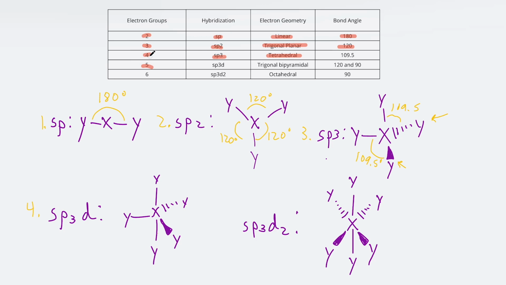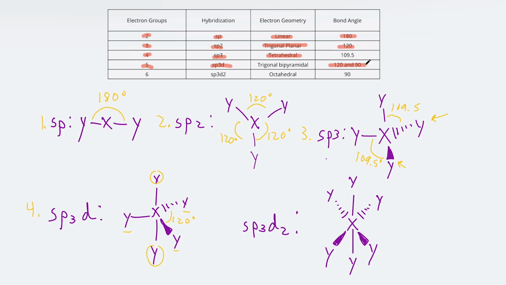But just accept that whenever you have more than 4 electron groups, one of the d orbitals hybridizes with the sp3, so there's an extra orbital coming from that d subshell. This shape gives us 2 bond angles. The first one is 120, and that happens between our 3 underlined Y's right here. So what you basically have is a trigonal planar molecule, but there are 2 additional Y's, the circled ones, that are bonded to that trigonal planar molecule.